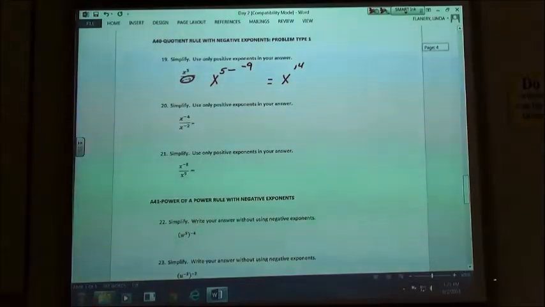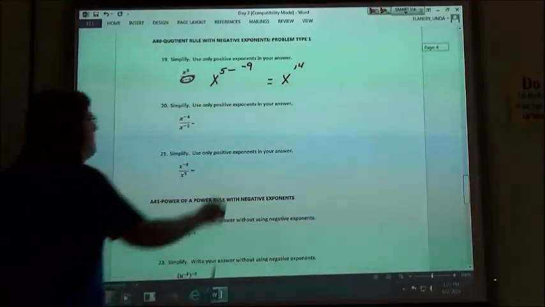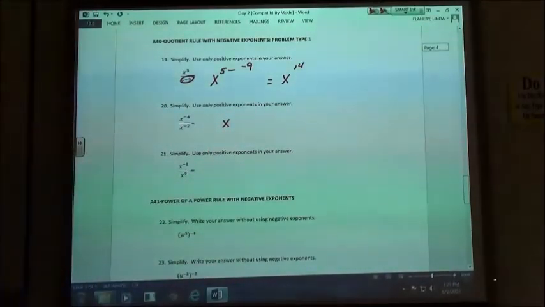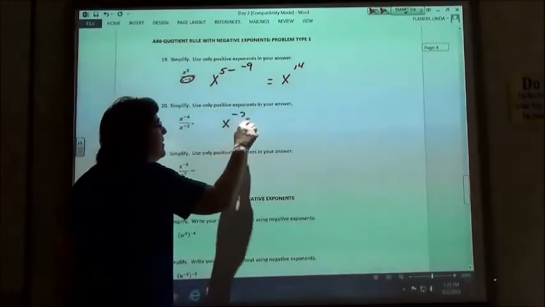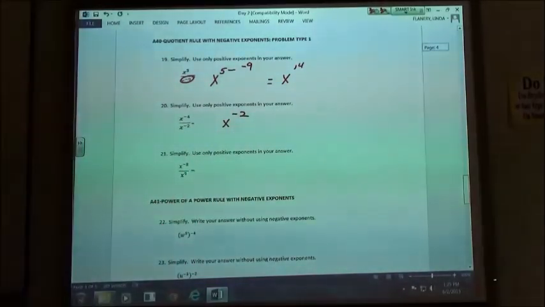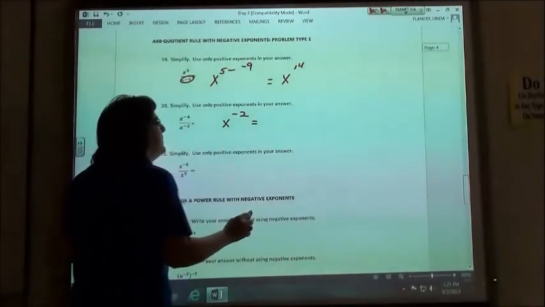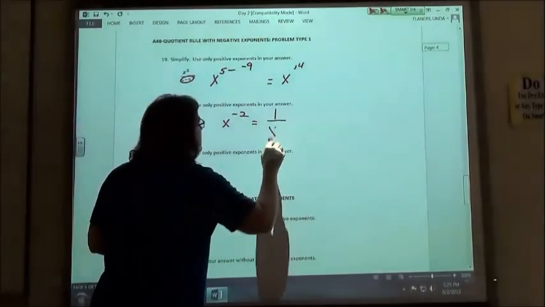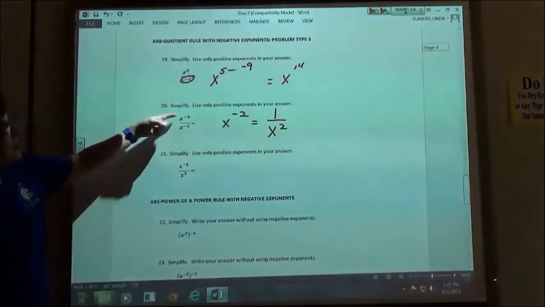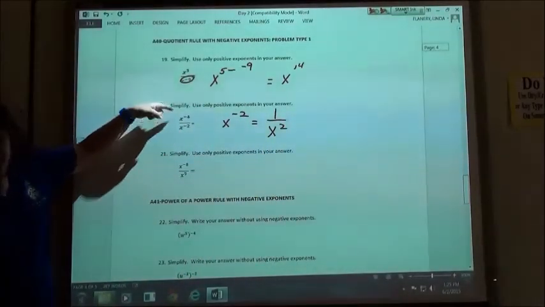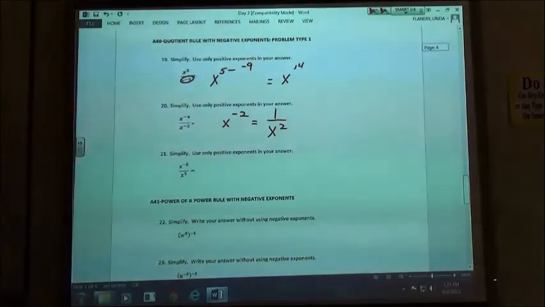So if I take x to the negative 4 divided by x to the negative 2, I would get x to the negative 2. Negative 4 plus 2 is going to give me negative 2. I then have to rewrite it using positive exponents, so I would rewrite that as 1 over x squared. Now the same thing would have happened if I had put that down on the bottom, this on top to get rid of the two negatives and then cancel. But I still would have ended up with x squared on the bottom of my fraction.